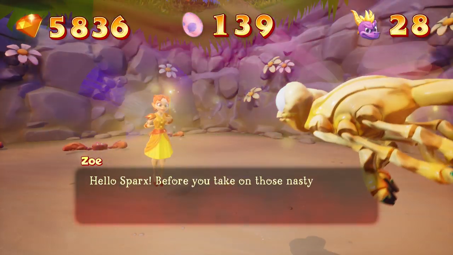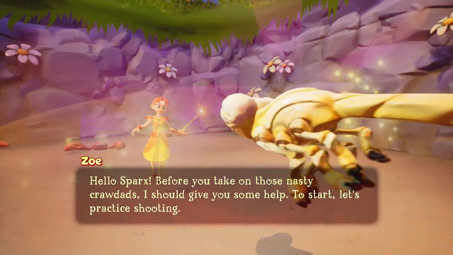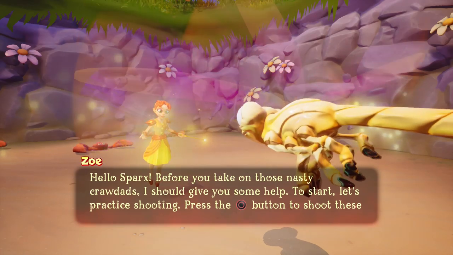Hello, Spyro. Before you take on those nasty crawdads, I should give you some help. To start, let's practice shooting. Press the attack button to shoot these targets.